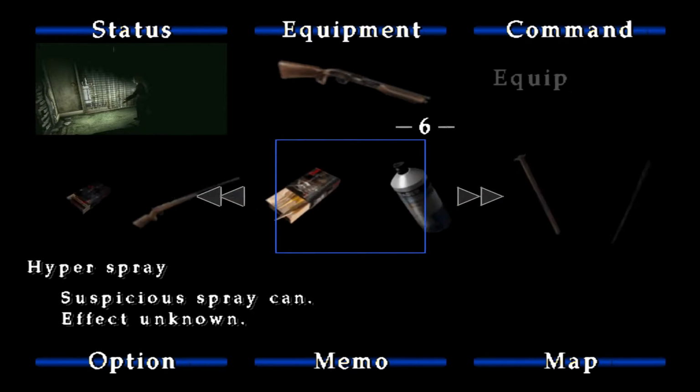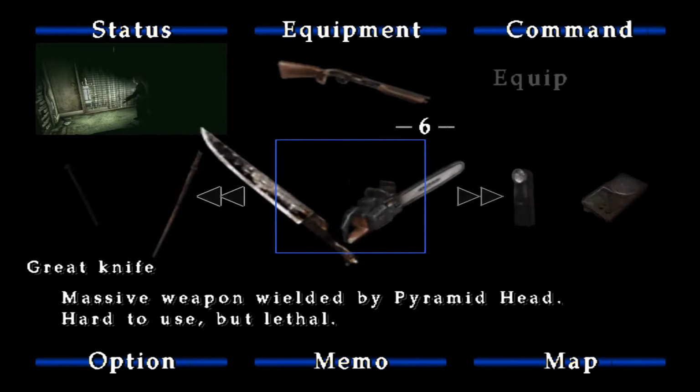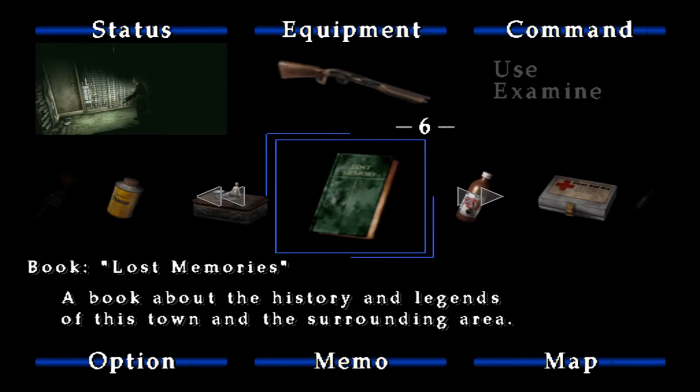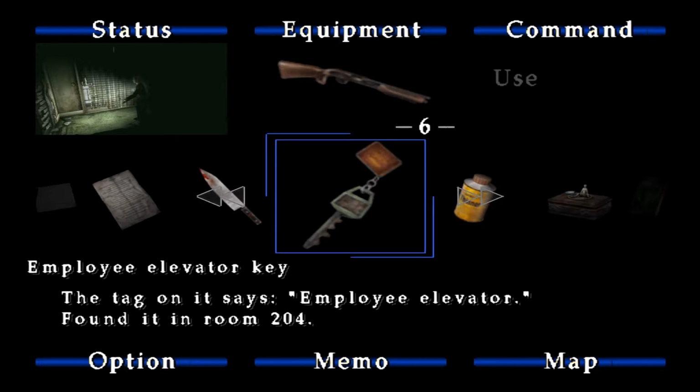You can pick this up, employee elevator key. Let's examine that. I'm going the wrong way. Now that I think about it, it would have been faster to just scroll that way. Employee elevator key, the tag on it says employee elevator found at room 204.